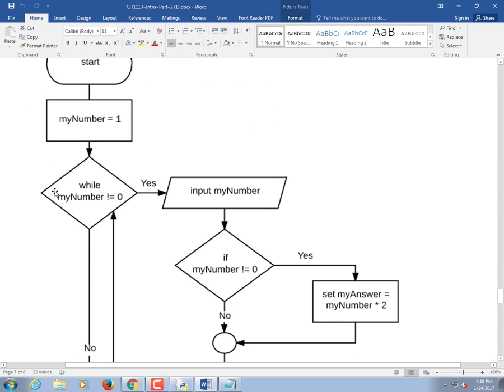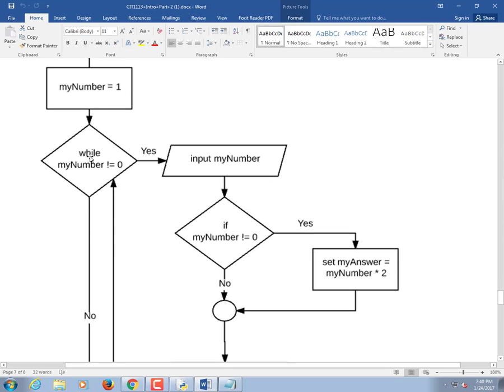You can't do a while or an if on a variable that doesn't already exist. So I have to initialize this variable with a value. Because otherwise I can't do if my number is equal to 7 if I haven't already got a value in my number. That'll be a syntax error. So I have to set this equal to a value that's not going to cause it to exit the loop. So this is a valid value.